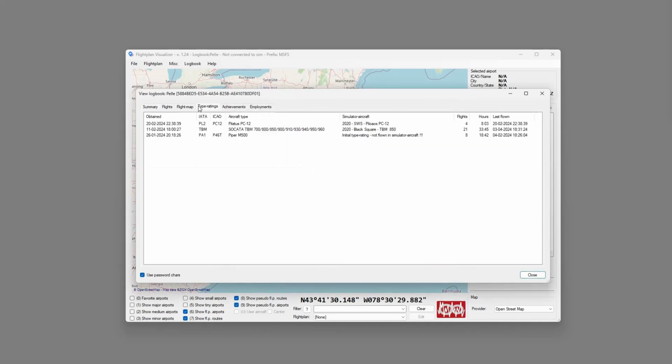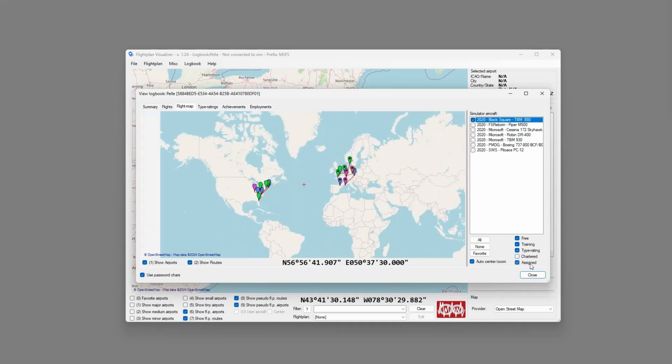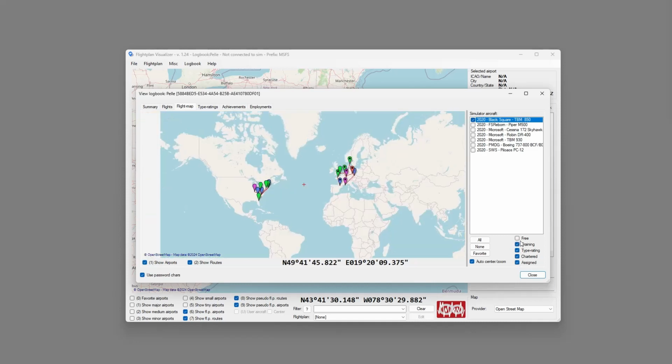And I actually didn't have enough type rating points, so I needed to fly multiple flights in the TBM 850 in order to build up those type rating points, so I could actually type rate for this aircraft. And you can see if I deselect all of these, this is actually the type rating flight I flew in that aircraft. And once I was type rated for that aircraft, I could seek employment.